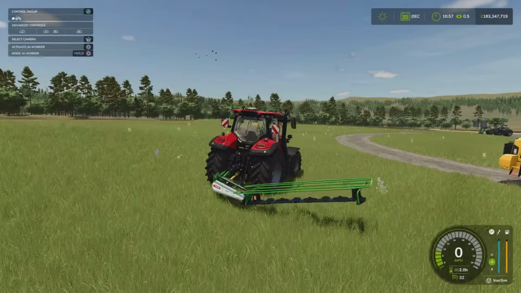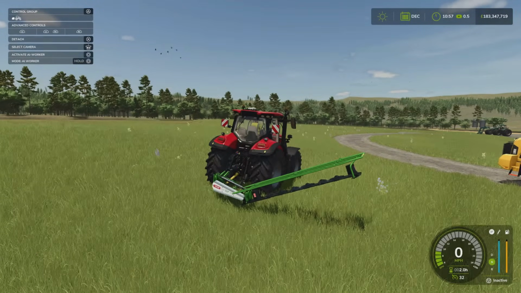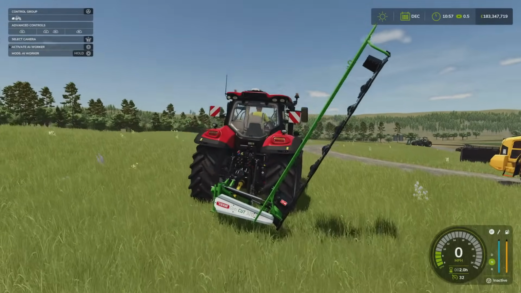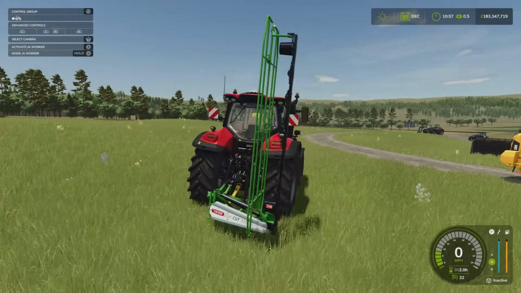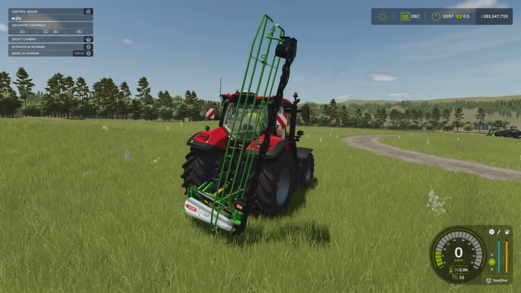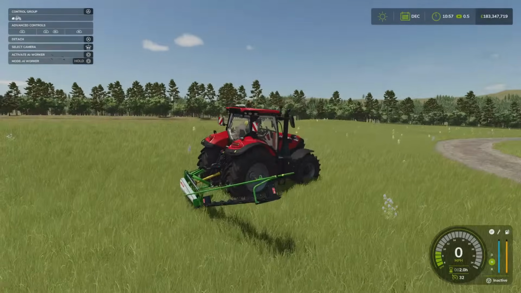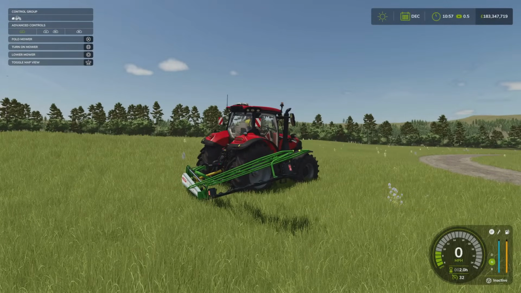If I lift the mower, it brings it up into that position. And then if we fold the mower, it's rear mounted, folds up for transportation like so. I don't think I've ever seen one. I've seen one that doesn't have a cover, but it's normally a flat top to it. Seeing it just the framework is actually quite cool.